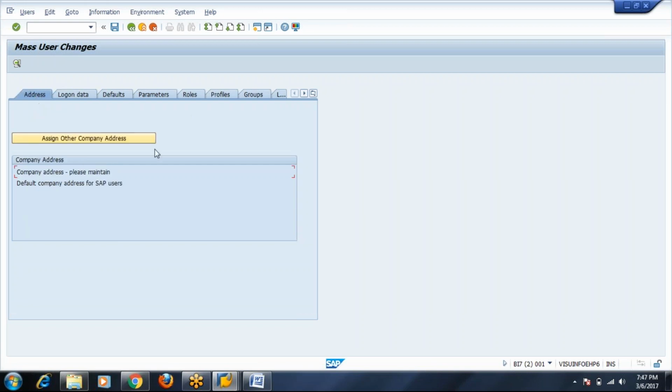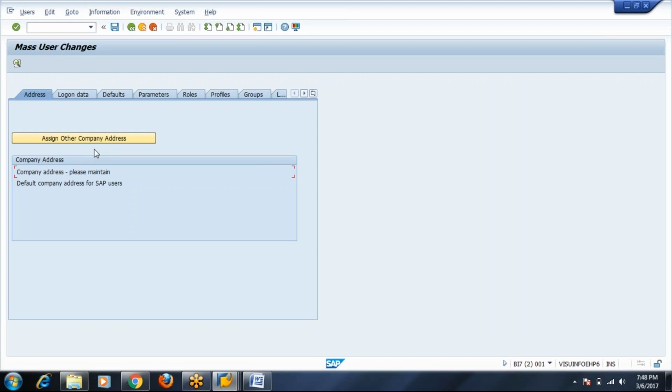The reason is that the first name, last name, address, communication, email, and phone number, which are present in SU01, are not present here. Three different users will have three different addresses, names, email IDs, and phone numbers, right? Hence, it is not asking you to fill in those details.